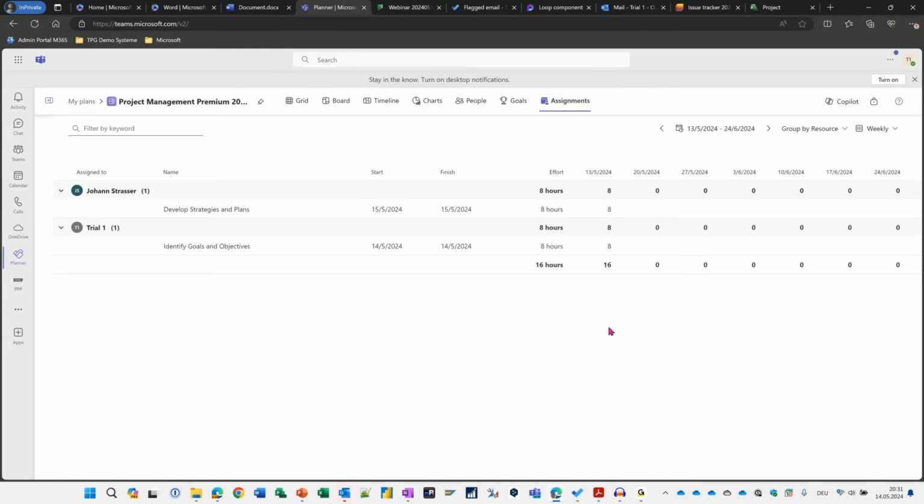But it does not show me any color coding, red, green, or amber, if it's too much based on his capacity or working model. That would be the logical next step. But again, as I said before, this is really developing a lot.